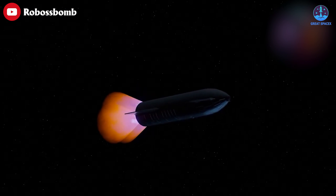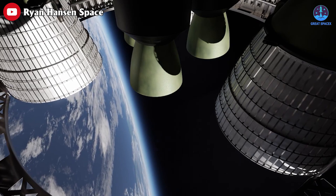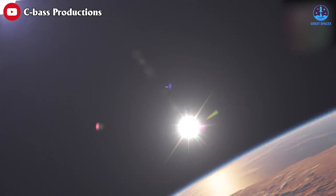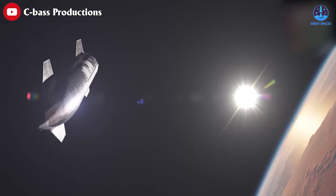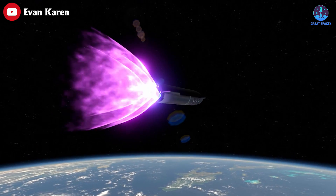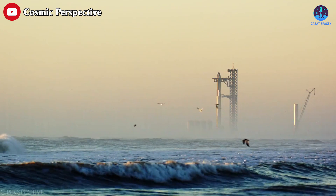In simple terms, a rocket engine can benefit from a vacuum-optimized nozzle because the added surface area gives the extremely high-pressure gases exiting its combustion chamber even more footholds to push against. Rocket nozzles are at their most efficient when the engine's exhaust gas finishes expanding to match ambient pressure at the exact moment it exits the bell — that is the expansion ratio of the engine. At sea level on Earth, the ambient air pressure is quite high, meaning rocket exhaust doesn't have to expand as much to equalize.